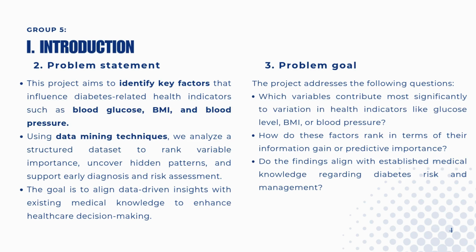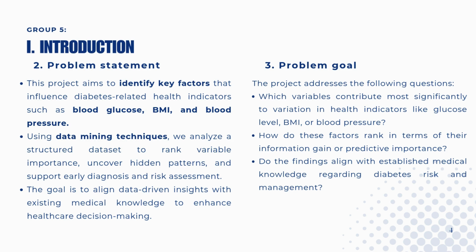The second small part is the problem statement. This project aims to identify the key factors that influence diabetes-related health indicators, such as blood glucose, BMI, and blood pressure. Using data mining techniques, we analyze a structured dataset to rank variable importance, uncover hidden patterns, and support early diagnosis and risk assessment. The goal is to align data-driven insights with existing medical knowledge to enhance healthcare decision-making.